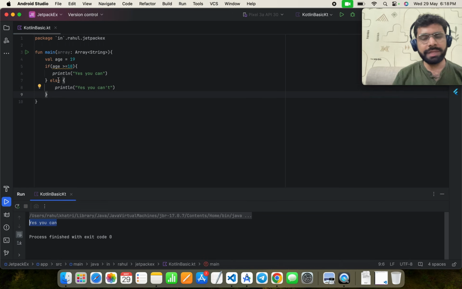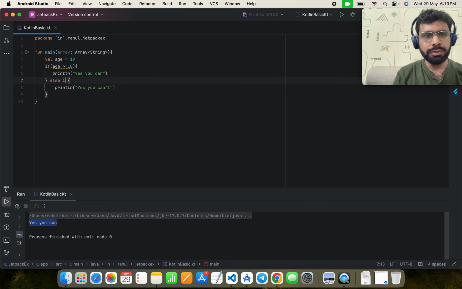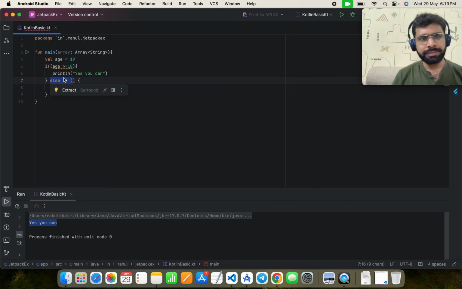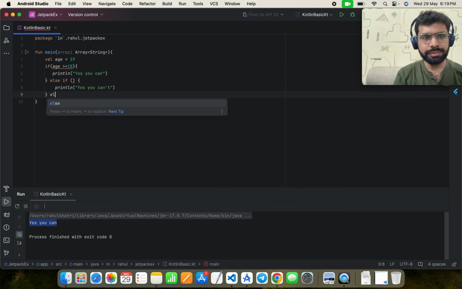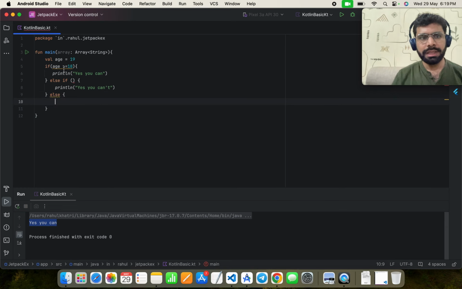Let's say I want to have multiple conditions. In that case, I'll write else if statements, and if I have multiple conditions, I just have to write else if with whatever conditions I want, and then whatever the last thing is, it will go into the else statement. So the basic difference is if you have multiple conditions, you can use else if. For one condition, you can use just if or if else. It depends on the use.